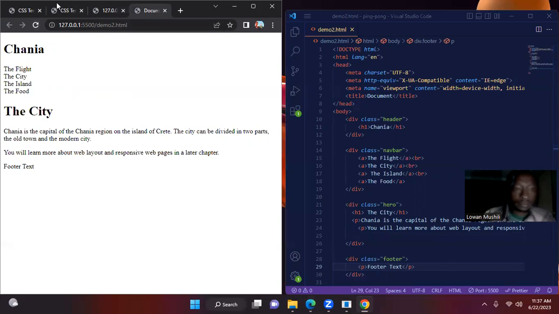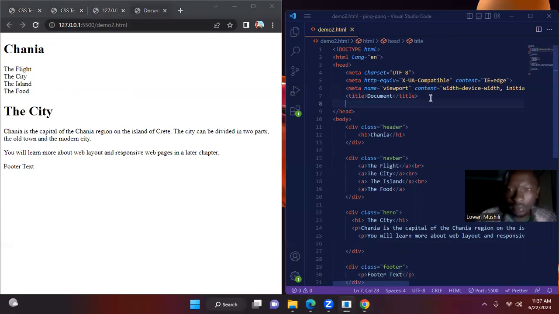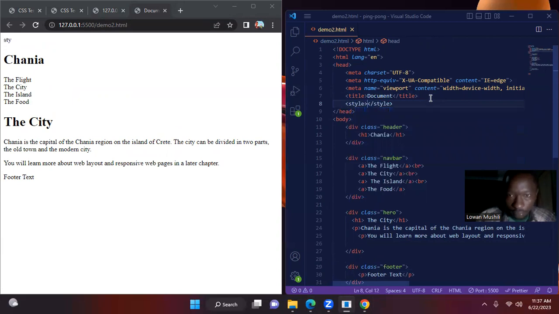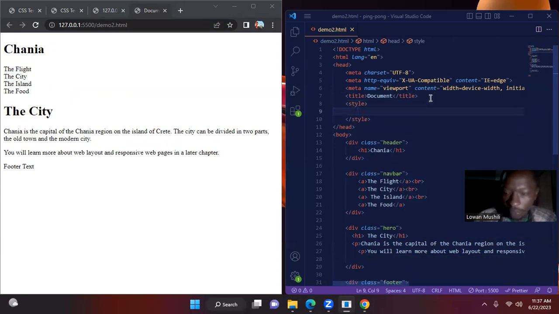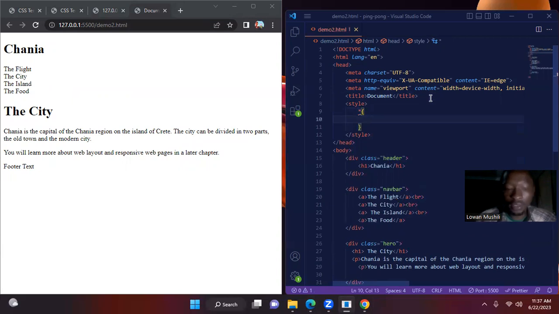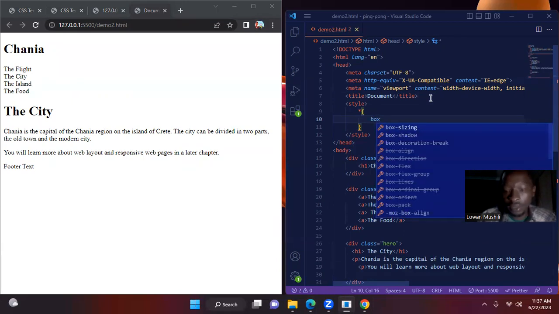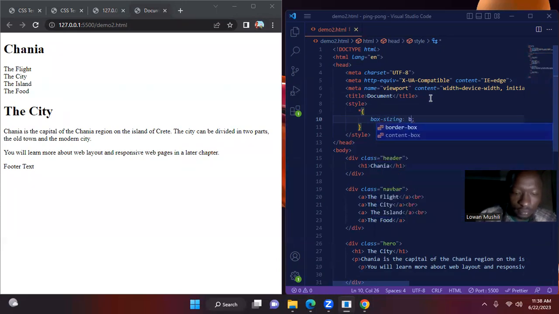So let's just add in the CSS. Go into the head, write style. So you start with the default, the universal selector, and you're going to say box-sizing: border-box.